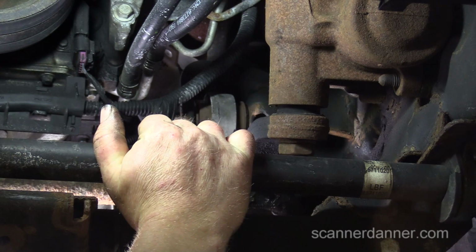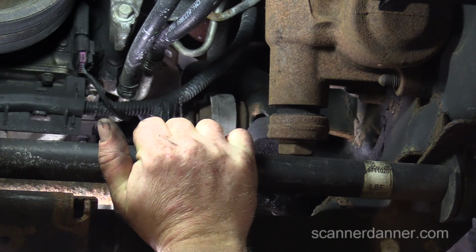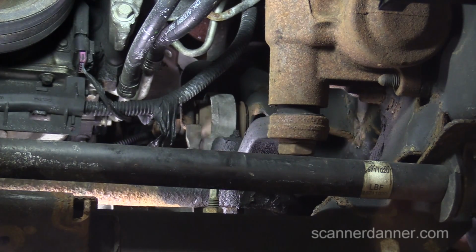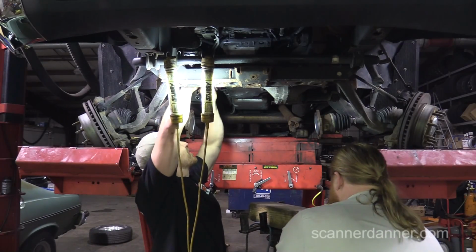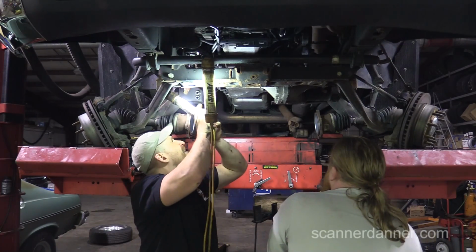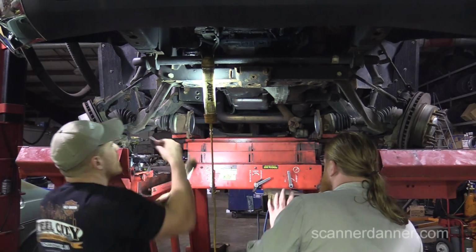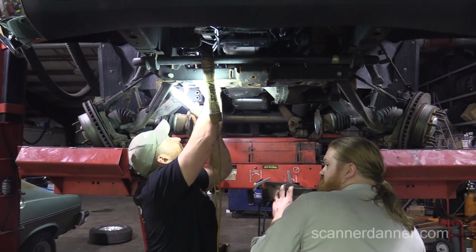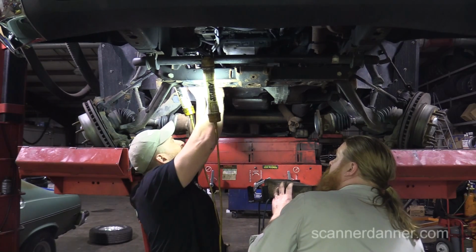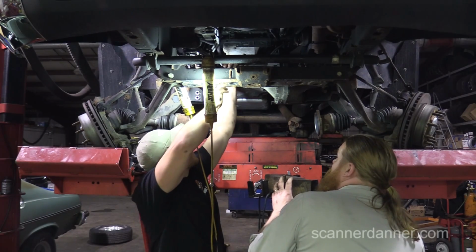It just seems to be under a bind. I don't know. Yeah, got it out. That's just a regular plug. Sometimes they have them zip tied to something on the axle. Attached to the axle too.